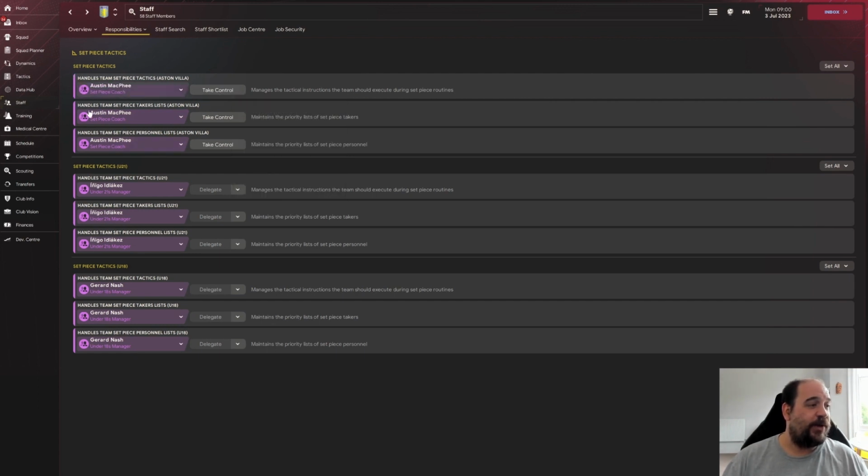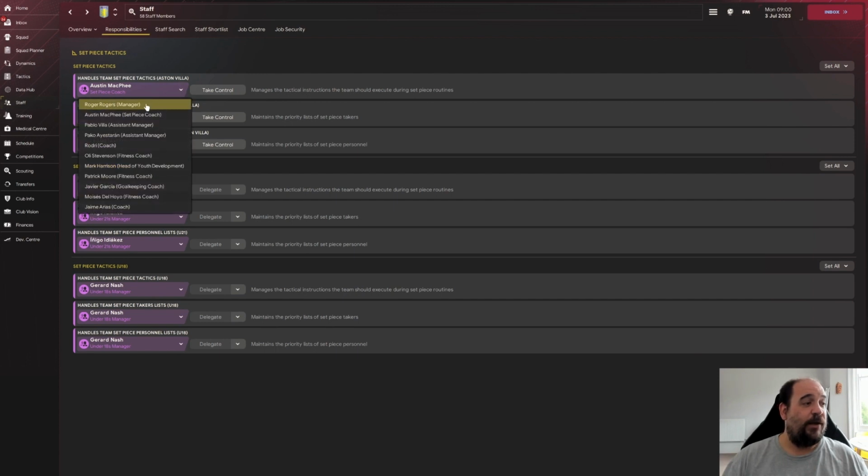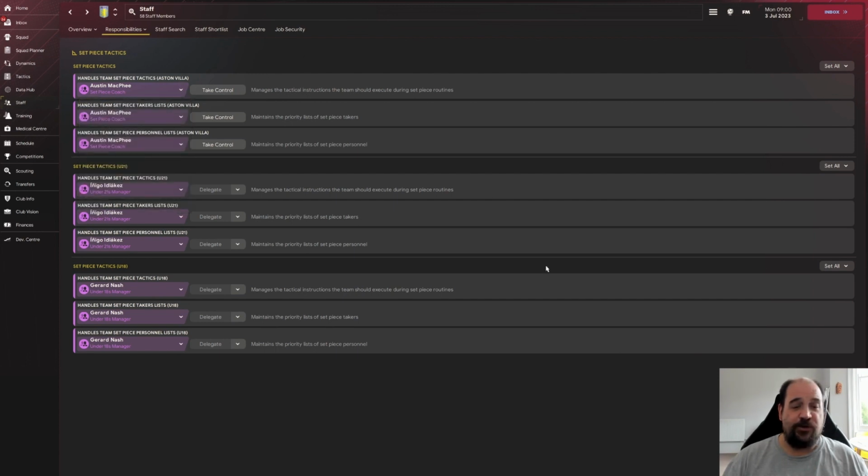Austin McPhee can do that. Handles team set piece takers list. Happy for Austin McPhee to do that. Again, it's something you can take control of later on if you want. But no, I'm going to leave that with Austin McPhee for now. Actually, no, I'm not. I'm going to put myself, so I want to make sure we're doing the type of set pieces that I want us to do. So we'll click confirm there because we're doing that.